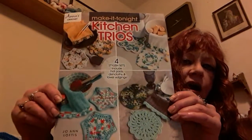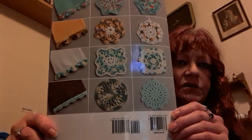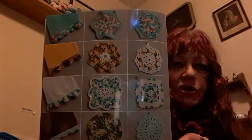You can see on here, it's kind of shiny. It's Annie's, and it's got dishcloths and hot pads and edgings for towels. And I want to make some dishcloths, and I thought these looked cute. So I'm going to go ahead and make a couple of those. I'll probably do that really soon, because I really need them. I definitely really need them.